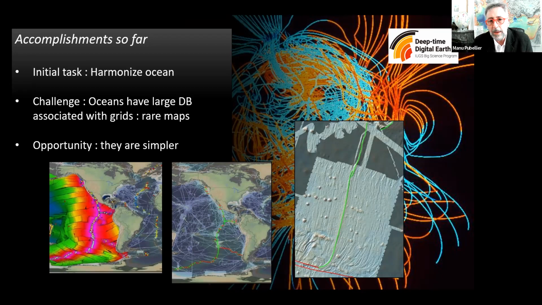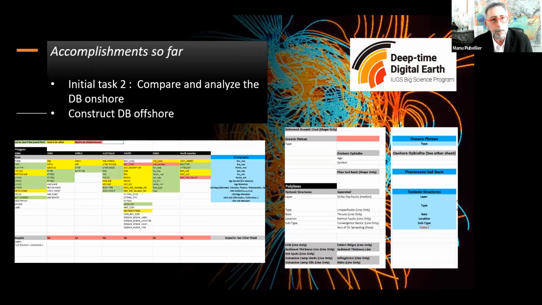So what we are doing is that we try to digitize very carefully and in detail the ridges, but also transform faults or fracture zones, so that they become elements that can be put easily into a database.